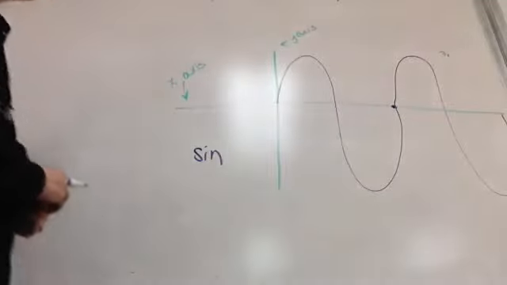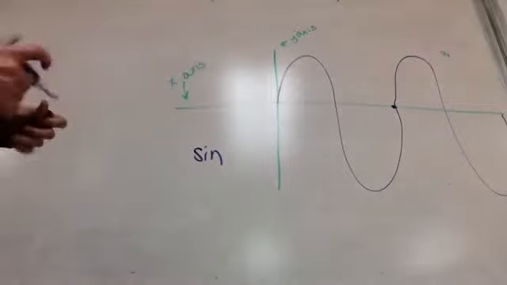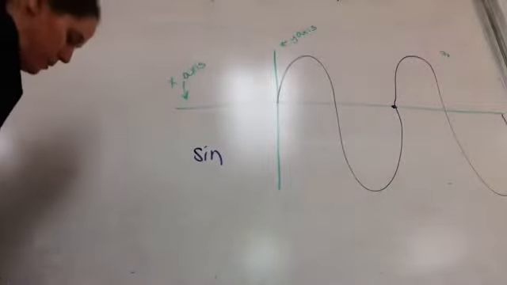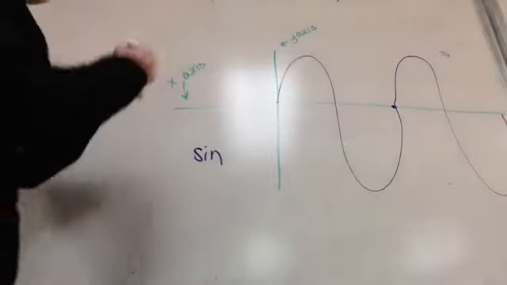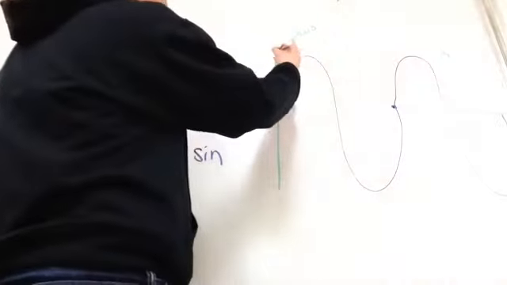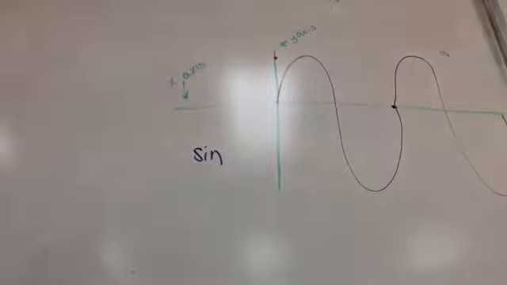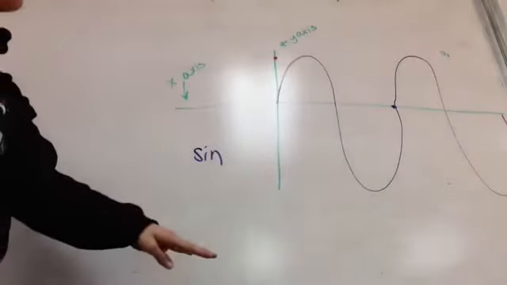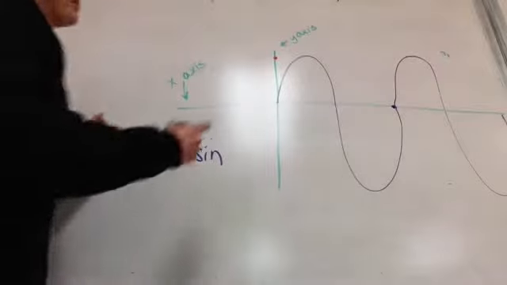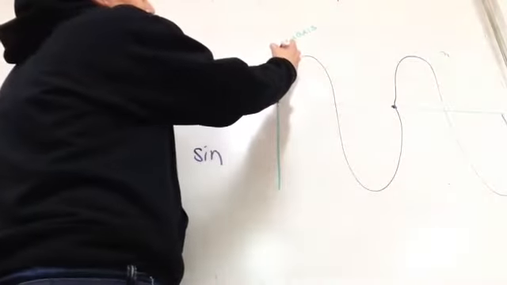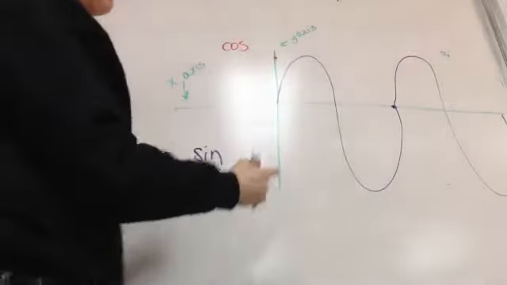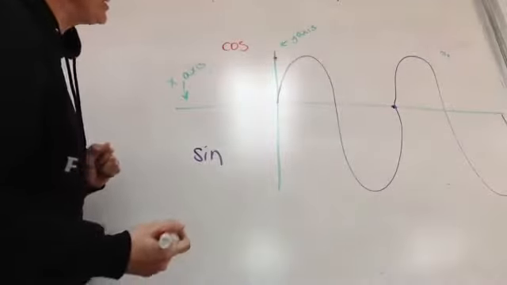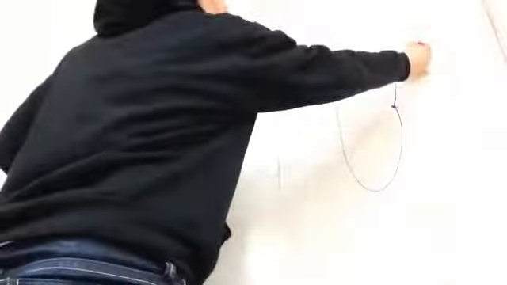Okay? So the cosine graph is different because the cosine graph starts at the amplitude. So when we know what the amplitude is, we'll just pretend this is where our amplitude starts. The amplitude tells me how high and how low we're going to go on the graph. So I'm going to go from this point, cosine makes the same shape, but we actually only see this part of it.